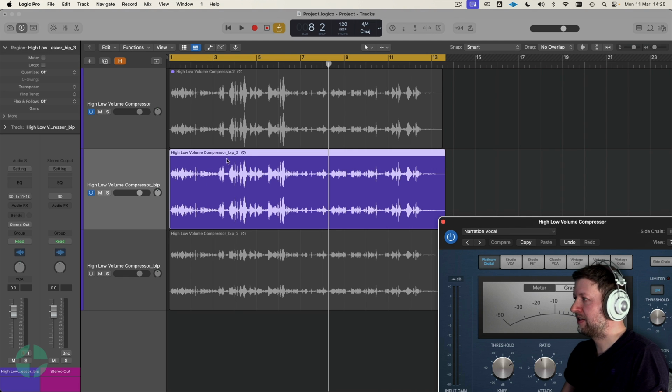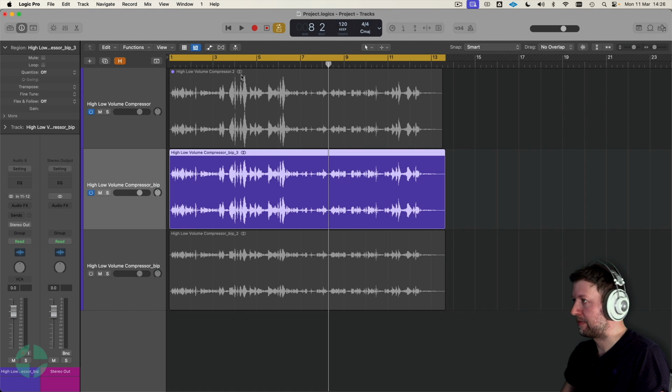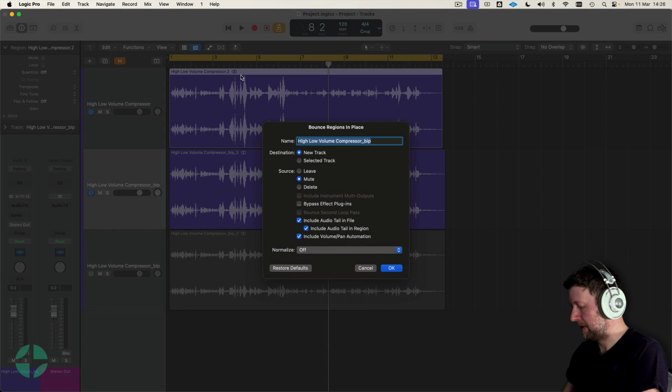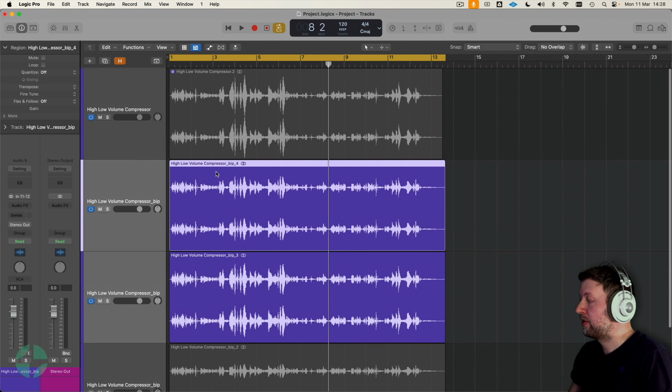And so you can see it's still quite variable. It hasn't really done enough to even this out. It's not as bad as the other one was, but it could perhaps be still a little bit more even. So in that case, we might just need to bring down the threshold, perhaps increase the ratio slightly, and we can keep doing that until we get something that's closer to what we want it to be. So we can see that has made a slight improvement. It's not quite as varied as the earlier example, the difference between the loudest and the quietest sections. And that may be how you want it, depending on what the video is about and the type of audio that you're working with.